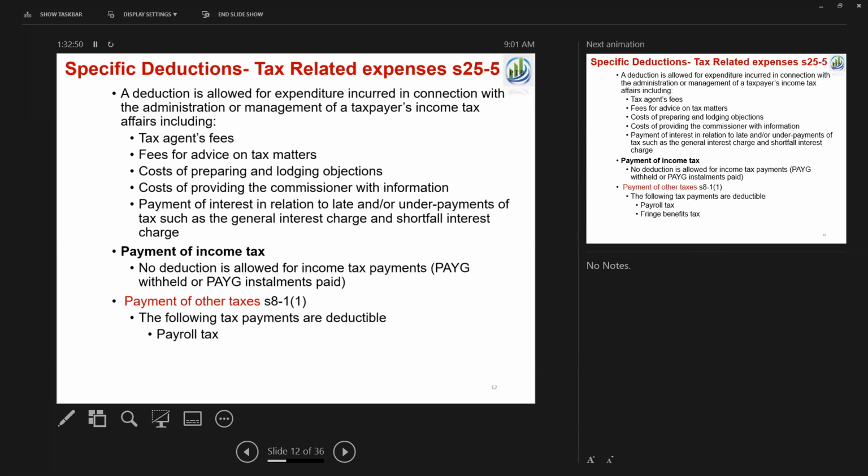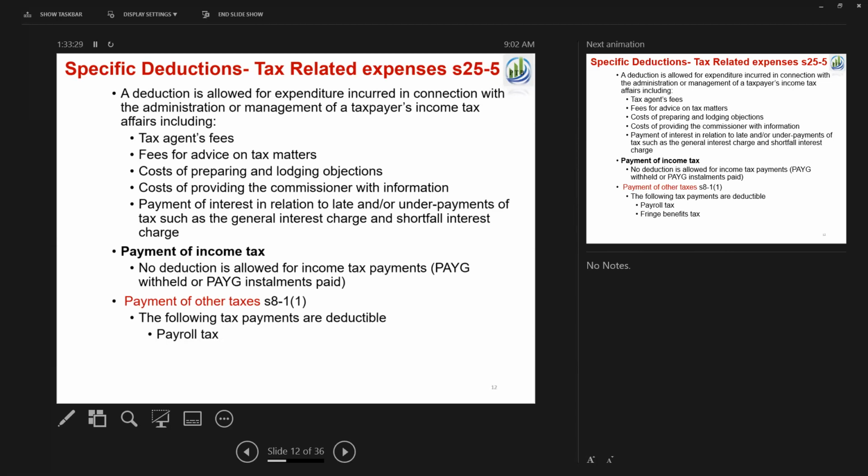Can you write that down in your textbook? For example, your employer paid $800,000 in salaries and wages this year for all of his employees. Now he may be required to pay the payroll tax to the state government department. So how much should he pay? Normal rule: the threshold is $600,000. So total 800 minus 600, $200,000 times 4.95 percent. That's the amount of payroll tax he must pay to the revenue department of that state. So that expense will be deductible from income tax.